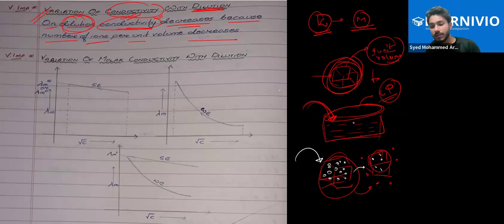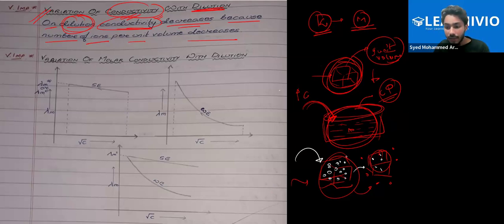more conductance. See, this is a unit volume area. If you increase the concentration in this complete volume, what will happen? The number of electrolyte increases in this complete volume. See, this is the complete volume. In this complete volume, the number of electrolyte increases. So if the number of electrolyte increases, it means what? It means the conductance increases. Now let's see the next point.